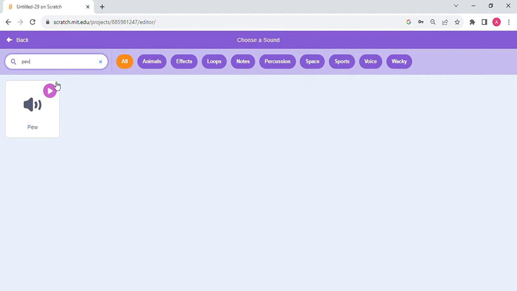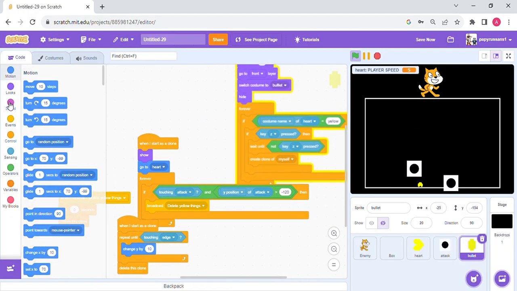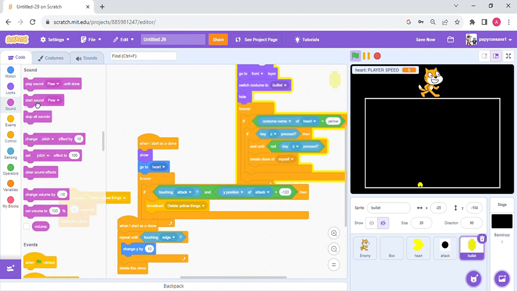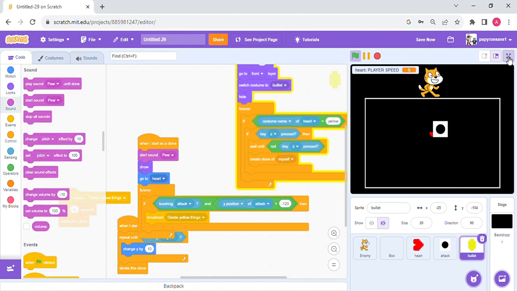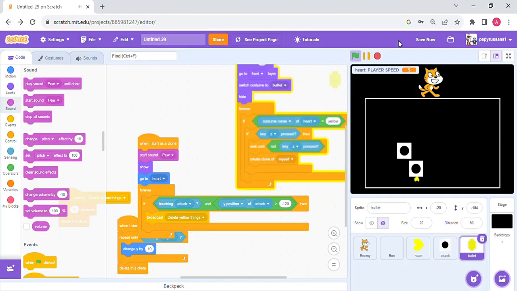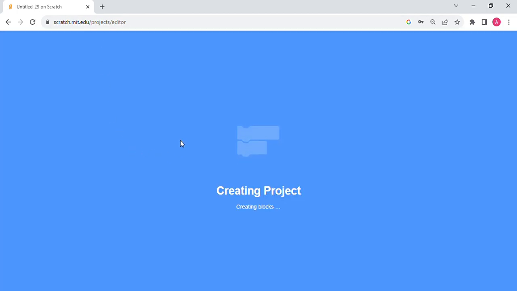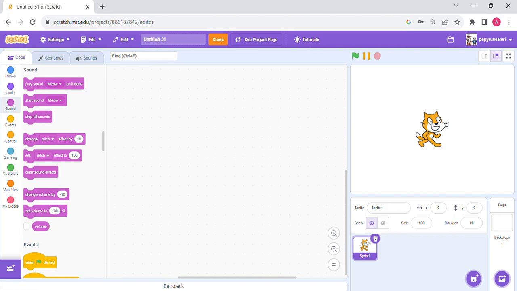Let's get this pew sound, and when I start as a clone, start sound pew. See, 3 seconds gone, and so the yellow soul will be next episode's tutorial. For now, click on new, file and new, or you can just click on create.